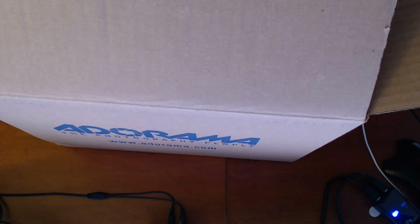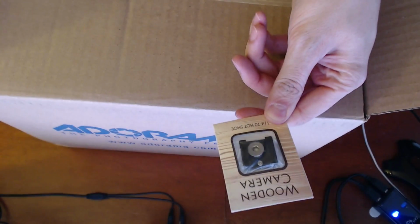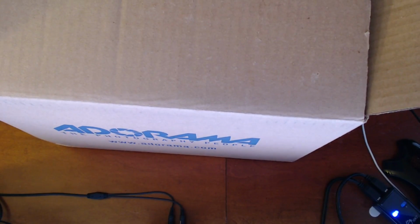Adorama actually provided a hot shoe mount from Wooden Camera. Great company, by the way, if you ever want to check them out. Alright, I'm going to take this out of the box. Hopefully we can see all of it, because it is fairly big.